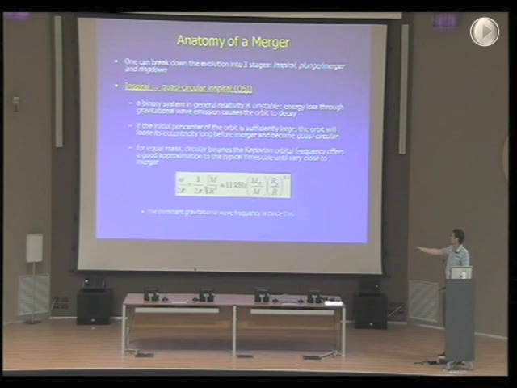I'm showing it here with masses in units of a solar mass, and separation in units of the Schwarzschild radius. So you can see when they're very, very far away, R is large and the frequency is very low. As they spiral in, as R eventually gets to, say, when they touch, when R is equal to the Schwarzschild radius, two solar mass black holes go up to about 11 kilohertz. And that's the orbital frequency. The gravitational wave frequency is twice the orbital frequency.